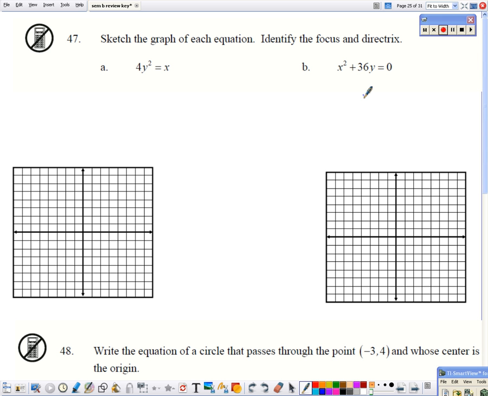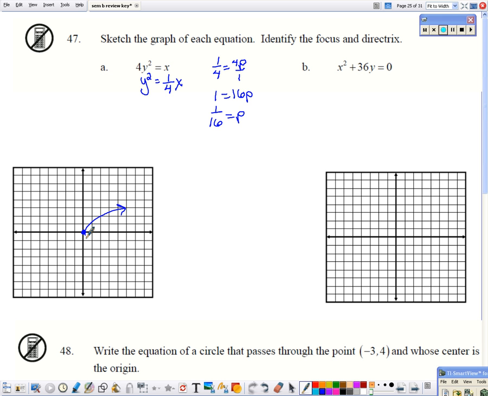Okay, so first graphing the equation, I like the coefficient to be with the non-squared term, because 1/4 equals 4p, which means 1 equals 16p, so 1/16 is p. Y squared equals x is going to be a parabola that opens left or right, but because this is positive, it opens to the right. And my vertex is at 0, 0.